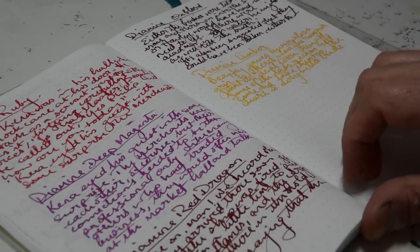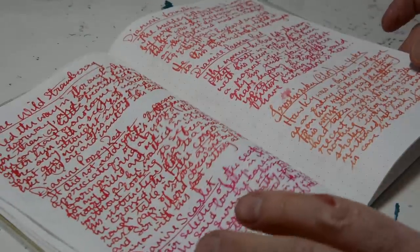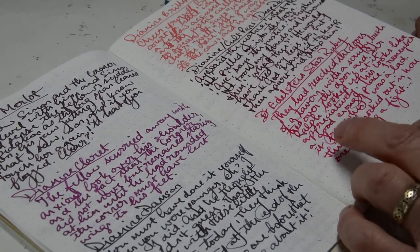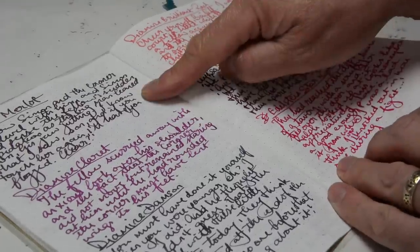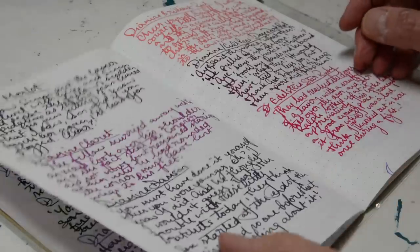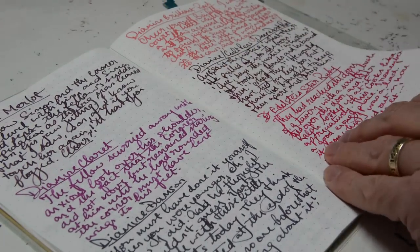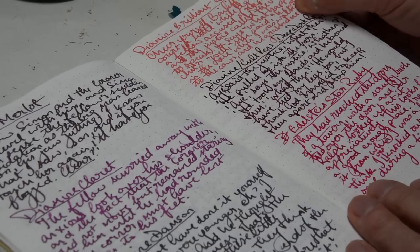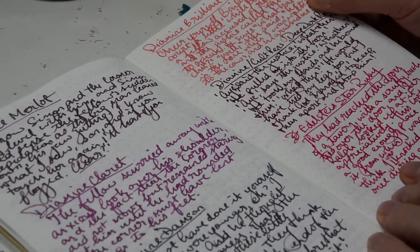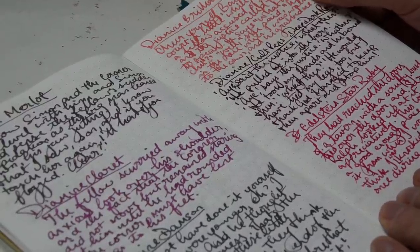That is quite an interesting array of reds. If I look back over the last few weeks, we started out with Brilliant Red and Edelstein Star Ruby. The Merlot and the Damson are both more on the grape and purple side — Merlot is more brown, really a dark brown. Clarity is definitely one of the purple, lavender type colours. I definitely like the Brilliant Red — quite a pastel sort of colour. Definitely like the Edelstein Star Ruby, which is more pink but with a very pleasant amount of shading.